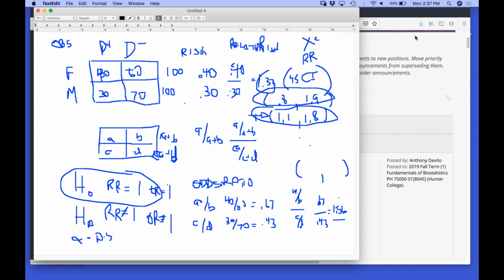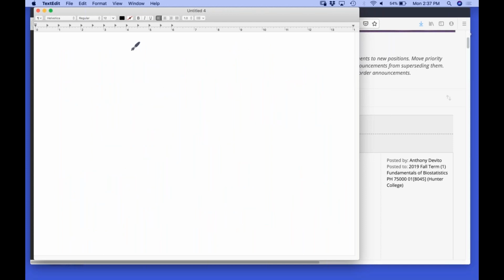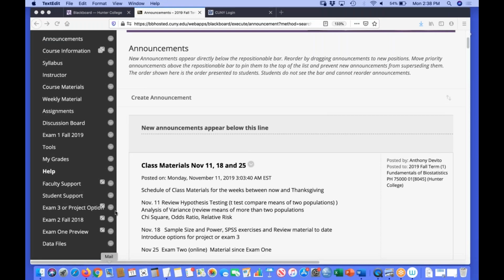Okay, so what I'm going to do now is, first, before we do anything else, how would we really apply this? How would we, in real life, apply this? Well, chi-square, you could use Excel to calculate that. It was a pretty simple calculation, except for the fact you would have to go to the table for the critical value. Actually, I think you could look up the critical value in Excel too if you needed to. Okay, but we could also do this using SPSS. So I am going to open up SPSS.